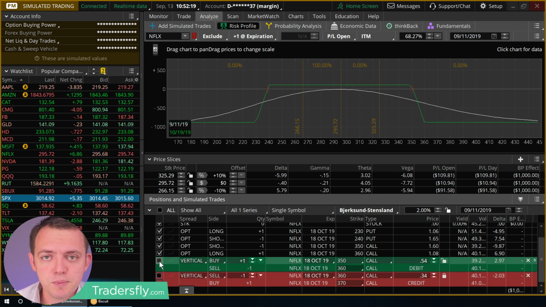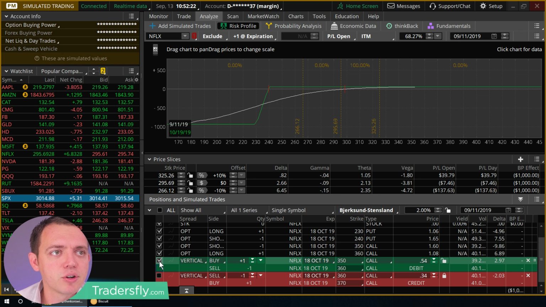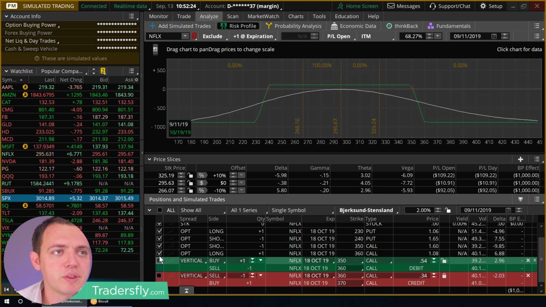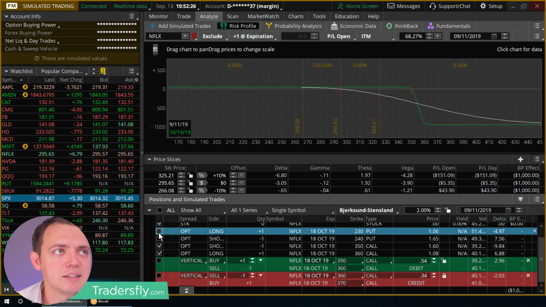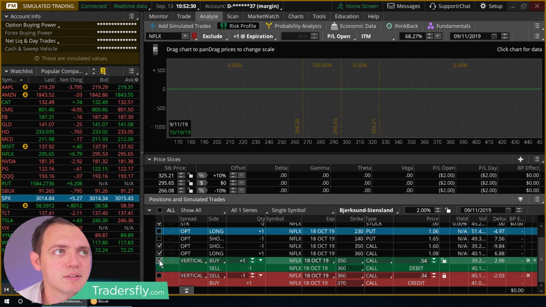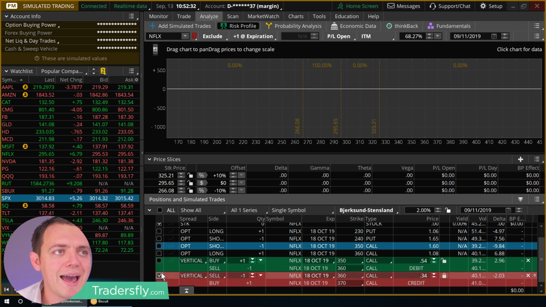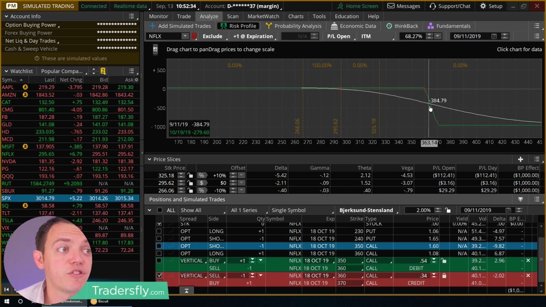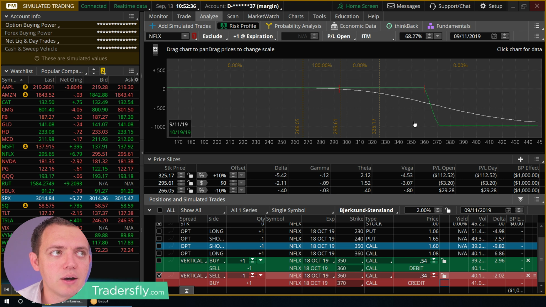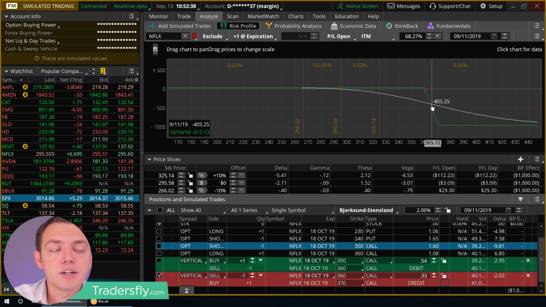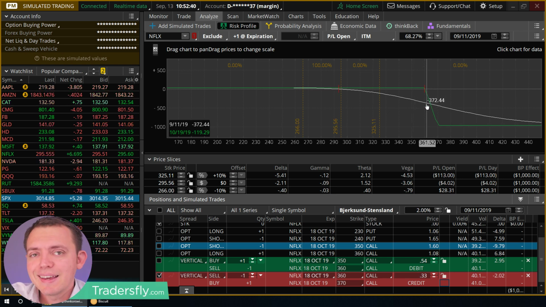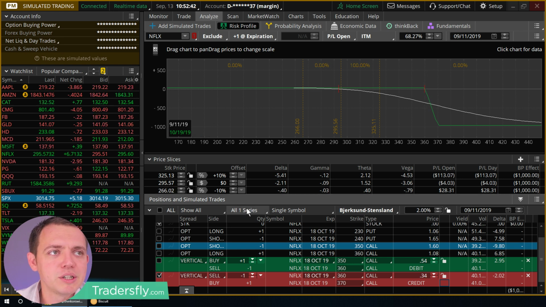So here's the original. I go ahead, buy that vertical, okay, which would leave me with that. So I'm basically taking off this vertical by buying it, okay? And then I would add this vertical, which is further and wider out, okay? So it's wider, so I'd get a little less credit, but again, remember I'm doing this kind of real time, so prices would be fluctuating and you'd be kind of closer to that end. I'm just showing you the theory and the concept.